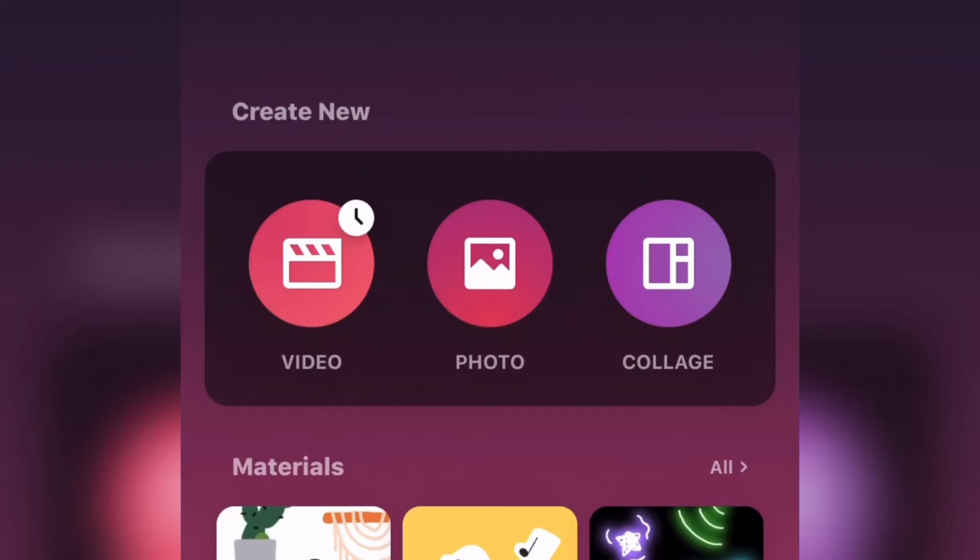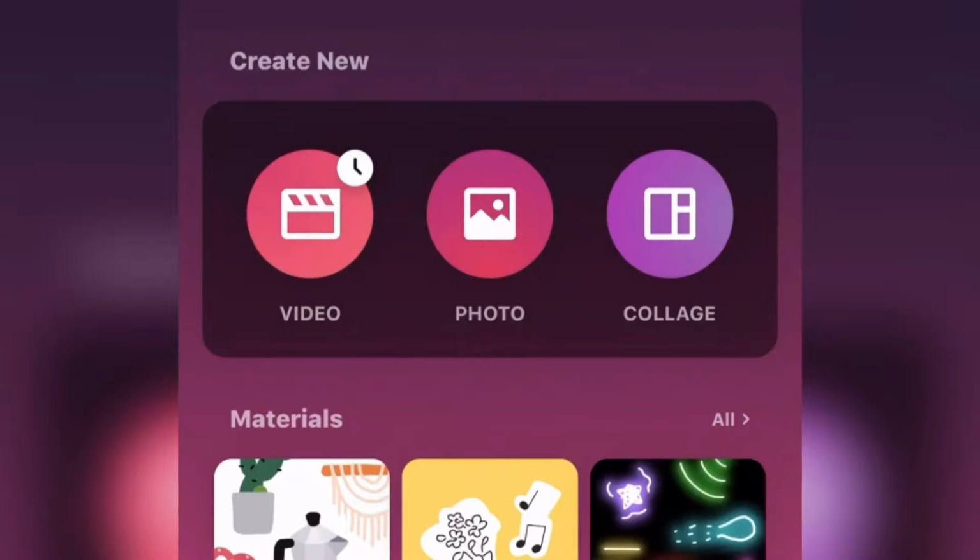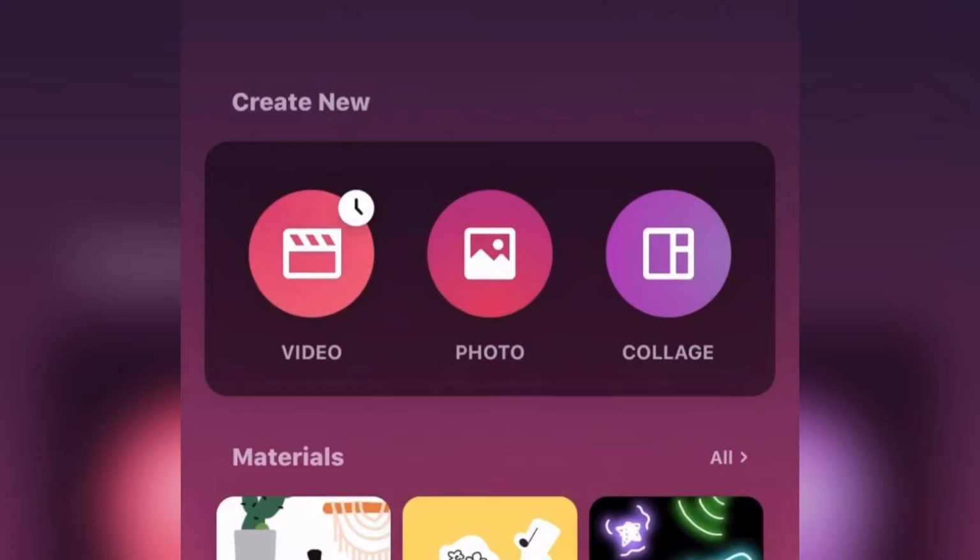So what you're going to need is your phone. You're going to need your game footage, ideally already in your camera roll, and if it's not in your camera roll and it's on some other app you can't save it from, you're going to need the ability to screen record so you can get that footage. And then you're going to need the app InShot, which is totally free to use. I use it to edit all my videos.